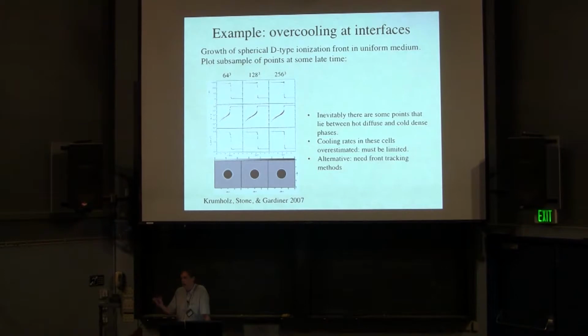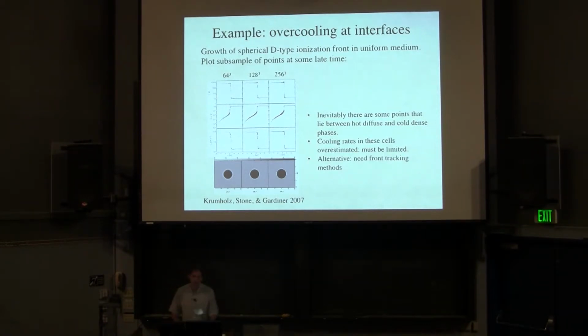So, you know, I'm not going to say there's one general solution. It really does depend on your scheme. In my experience, if you're doing third order with a good Riemann solver, one cell is good enough. And that'll cut off the cooling function. And also, in general, it's nice when you have these nice spherical ionization fronts and stuff. But if you have a real problem, yes, it's more complicated than that, absolutely. But this is still a general point. And in more complicated geometry, along that interface, you're still going to have individual cells, no matter what its geometry. And so you always have to make sure that you are checking the cooling rate to make sure there's no unphysical cooling rates.